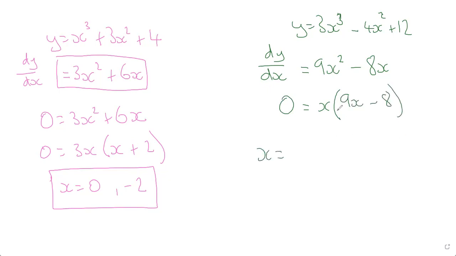So same thing, x has got to be 0. This x has to be 0 for this to be true. And this is the only other problem I have. Remember, it might have been a while since you did this. This one's easy because there's no number in front of x, but this is more problematic. You take the second number and you put it on top of the first number and you change the sign. So 8/9, right? Because if you times 9 by 8/9, you get 8. Yeah, so 8 minus 8 would be 0. So these are my two solutions.